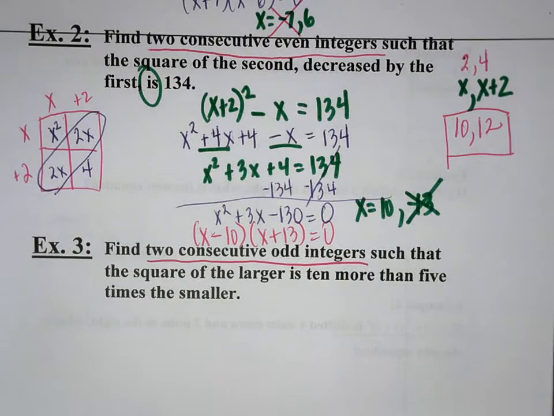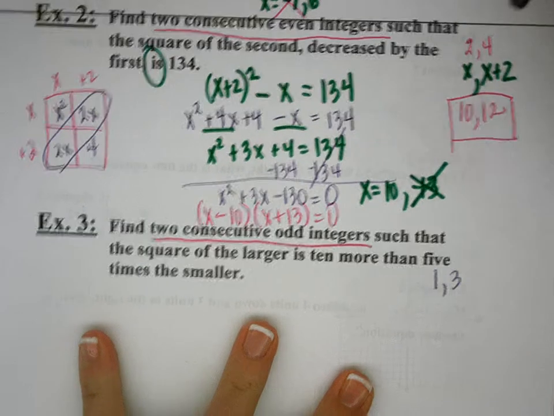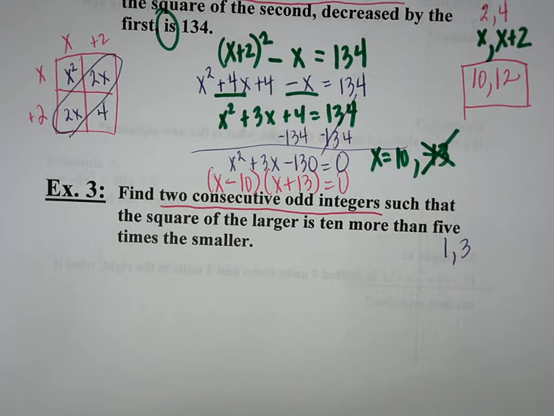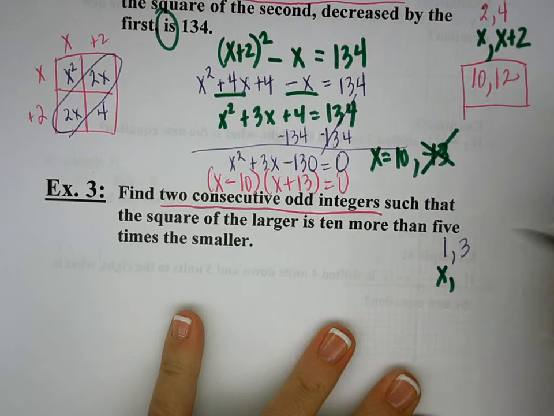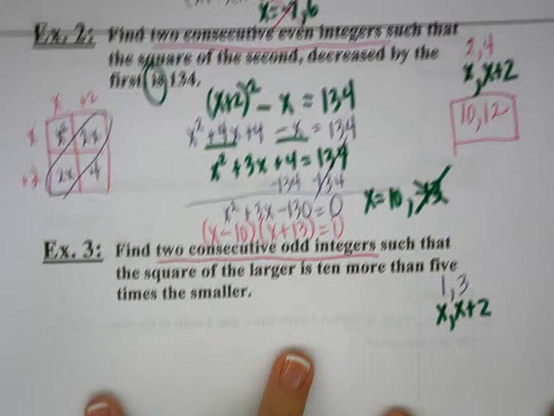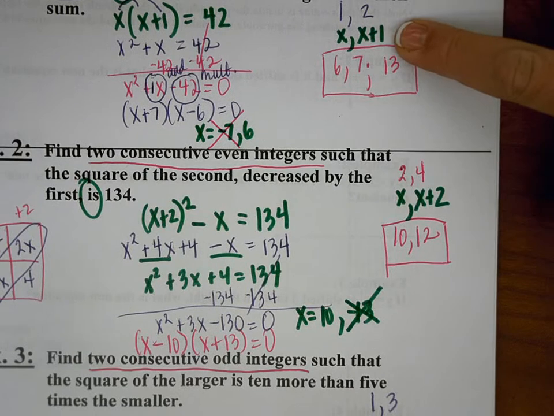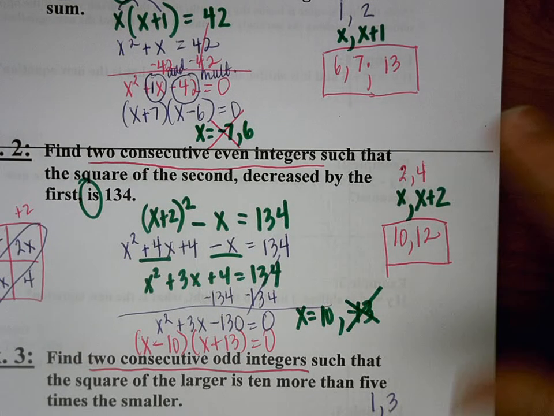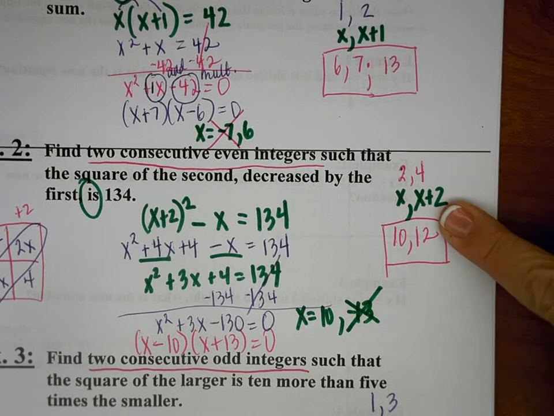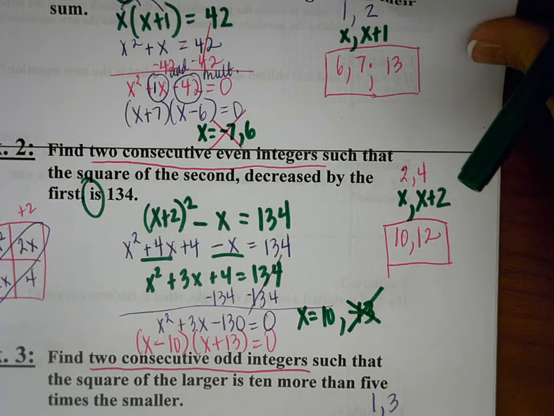Okay, so consecutive odd integers. An example of consecutive odd integers would be 1 and 3. Do we agree? So if 1 represents x, how many do I add to that to get to 3? 2. So if you go back and look at our other examples, notice that our even and odd have the same variables, don't they? And then just plain integers are x and x plus 1. So basically there's two different ones you're going to use, either x and x plus 1 or x and x plus 2 when we're dealing with even and odd and integers. Are we okay? Yes? All right.